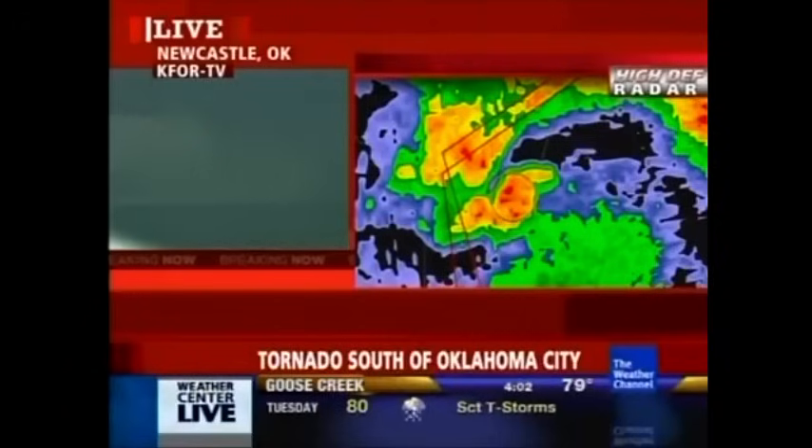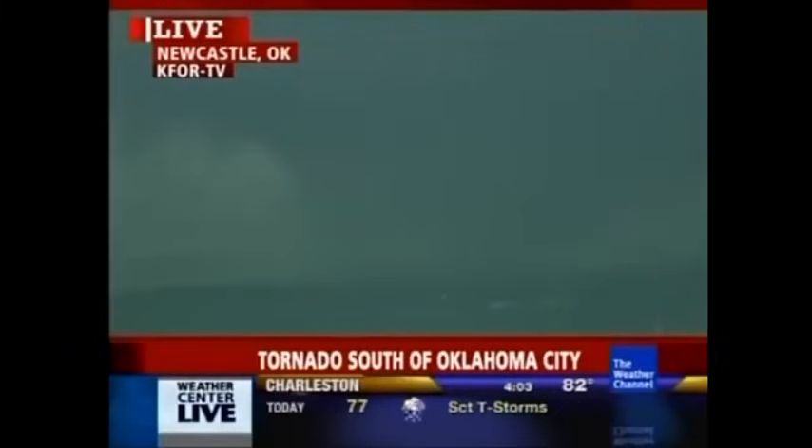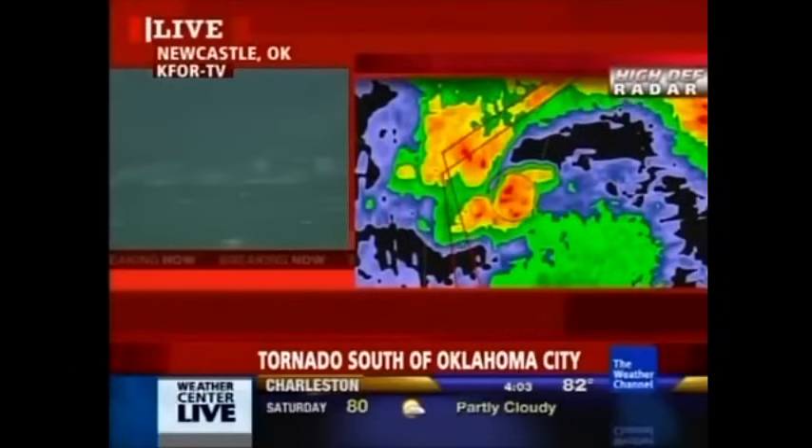This is a very dangerous storm now crossing the I-44 corridor, very close to the Canadian River, probably just getting ready to cross it — moving a little bit to the north of east. That's going to bring it into the far western parts of Moore, getting out perhaps towards Pennsylvania Avenue, 160th Street, and eventually towards 164th. We now have a tornado emergency for southern parts of Oklahoma City — tornado emergency now in effect. This is a large wedge tornado, a really dangerous situation. We've been through this before. If you are listening from Moore, Norman, Bridge Creek — now is the time to get to your safe shelter. There is no time to waste. The storm is now moving east at about 30 miles per hour — a very mean, nasty, large tornado, much like we saw yesterday, now coming across the southwestern parts of Oklahoma City.